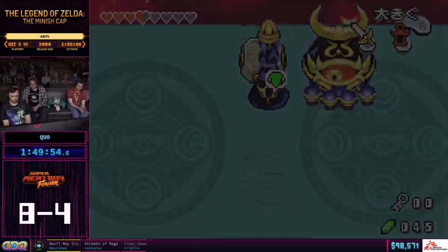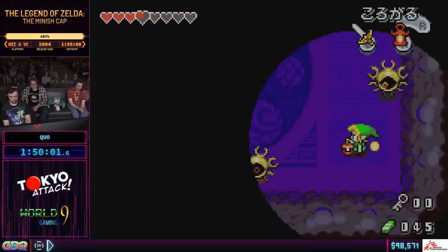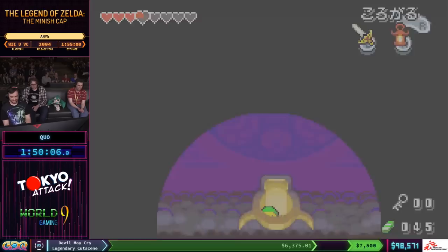Pretty much the only other important use of the lantern is to be able to see what you're doing here. Oh, I keep on counting seven. Why do I count seven? That's eight hits. If you spend too long in there, you just get thrown out and the arm goes back to normal.